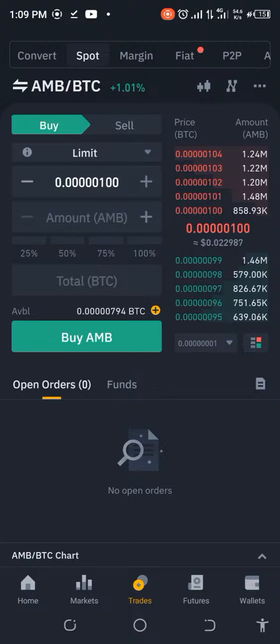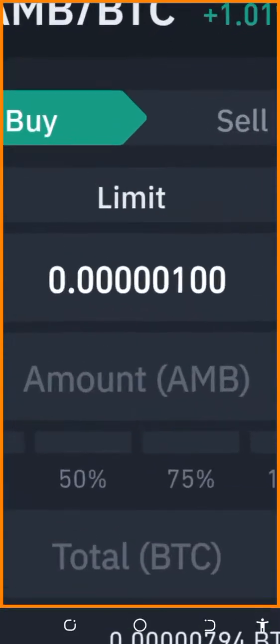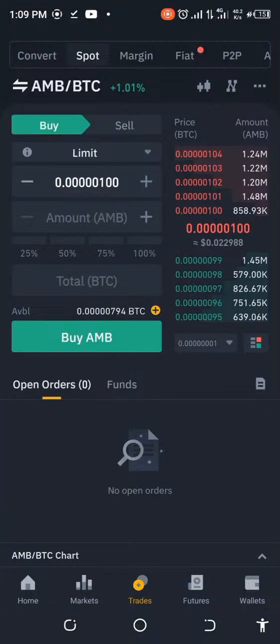Today we're on another episode of Inter-Exchange Arbitrage. And today, what will we be using? We'll be using AMB BTC. It's going to be an inter-exchange arbitrage between Binance and KuCoin. I think those are my favorites. So let's go ahead and see what we have here. This is currently the price. As you can see, it's 0.00001, that's 5 zeros, then 1.